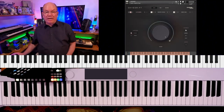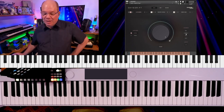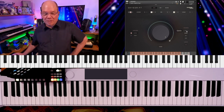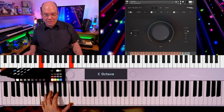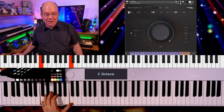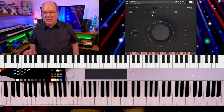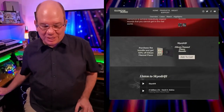We can randomize these things, and it gives us a choice. We can randomize everything, samples only, effects only, or LFOs only. So let's just hit the all a couple of times. Okay, here we go. It's doing something here. And I'm gonna unmute these other things. It's kind of fun randomizing things and going crazy with things. So that was just a little taste of SKYEDRIFT.